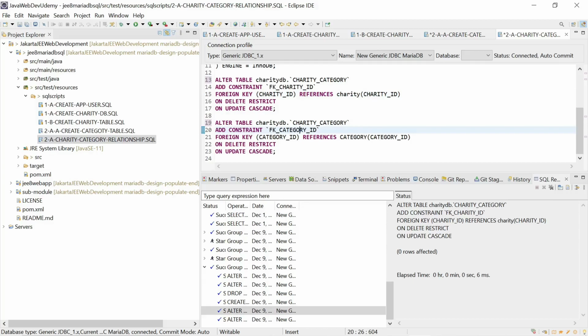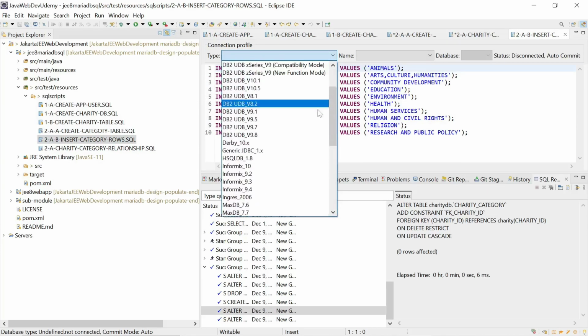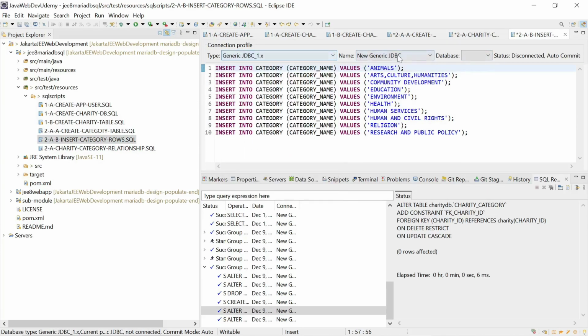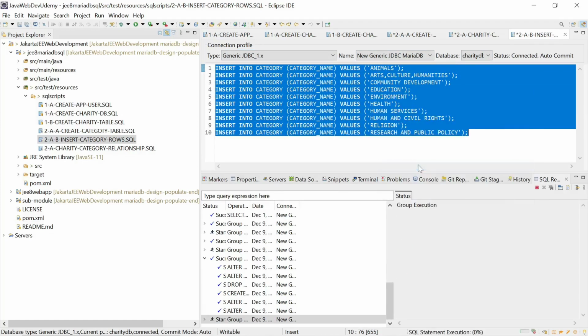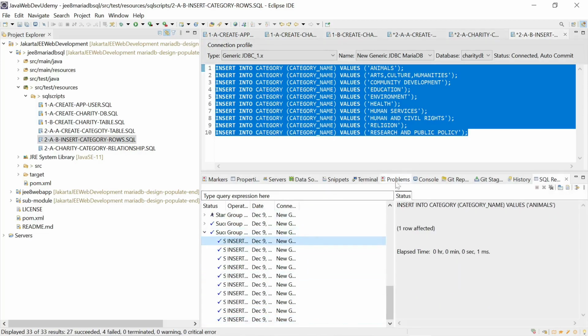Now we'll populate our category table. So now our category table has been populated, as well as our charity category relationship table.